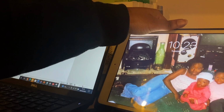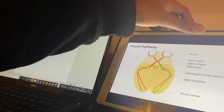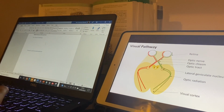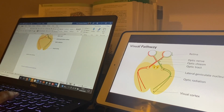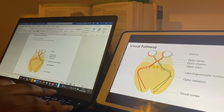So in this next section of time, I started a lecture, and being honest, lectures take me around 4 or 5 hours for each one, just because I have to watch each lecture. I cannot learn off the slides. I know some people copy and paste straight from the slides to make their flashcards or make their revision resource, and I just cannot do it. I don't know how people do it. It's amazing.